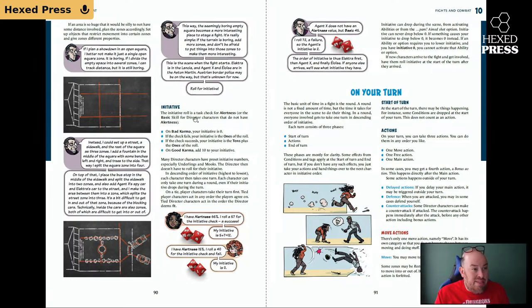The initiative roll is a task check for alertness, or the basic skill for director characters that don't have alertness. On bad karma, your initiative is zero. If the check fails, your initiative is the ones of the roll. If the check succeeds, your initiative is the tens plus the ones of the roll. If you have good karma, you add 10.